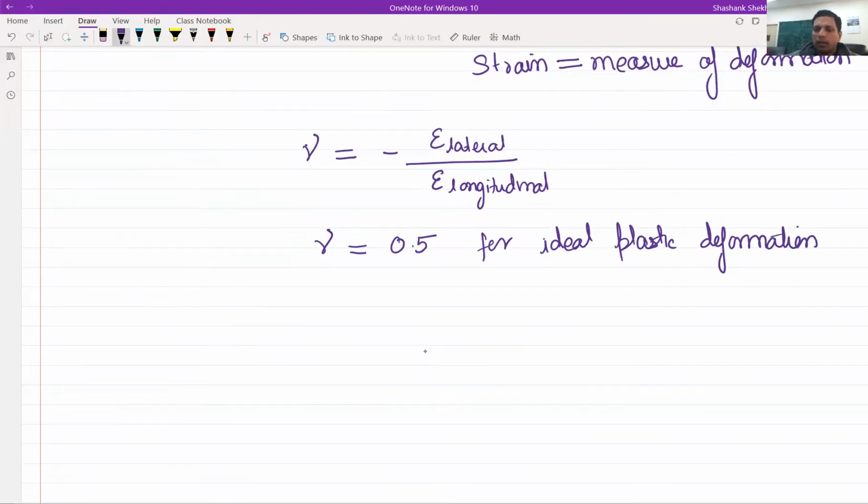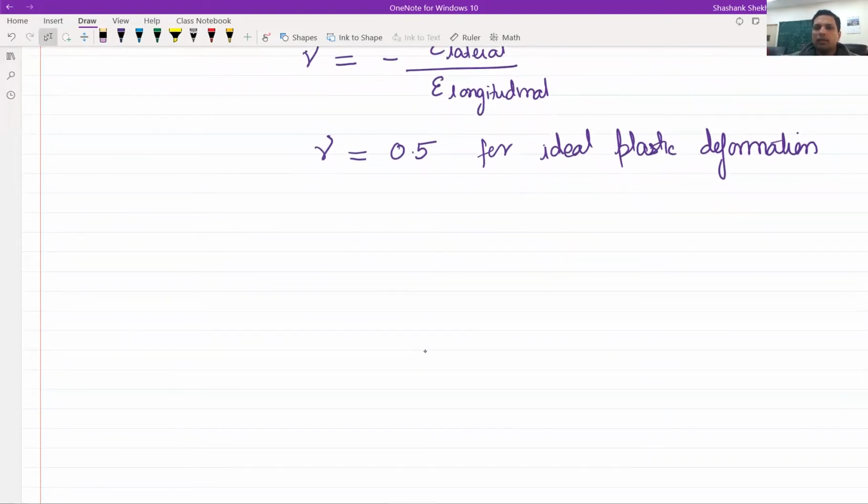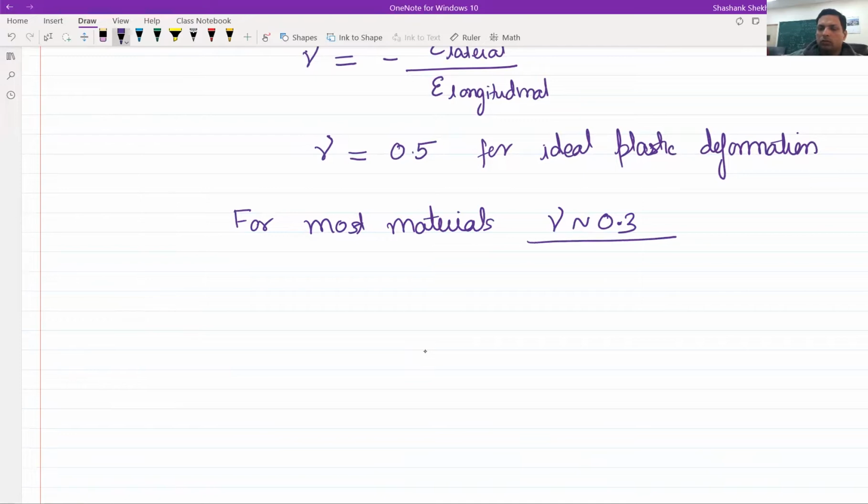Okay, so you can look at the nu ratio for a lot of materials. You can find these on Wikipedia or elsewhere, and what you will find is that for most materials, nu is of the order of, not equal to, but of the order of 0.3. So what it is telling is that volume is not conserved, particularly when we are talking about the elastic regime. So in the elastic regime, we know that volume need not be conserved, and the value comes out to approximately 0.3 for most of the materials. Like copper will come out 0.33, aluminum 0.32, stainless steel 0.30, and so on. So most of the materials will give you a nu of 0.3.